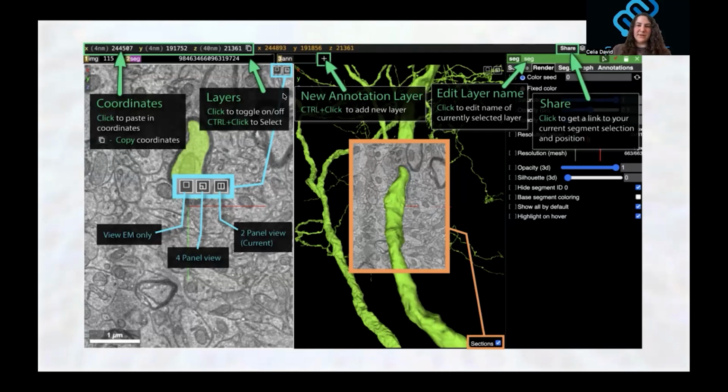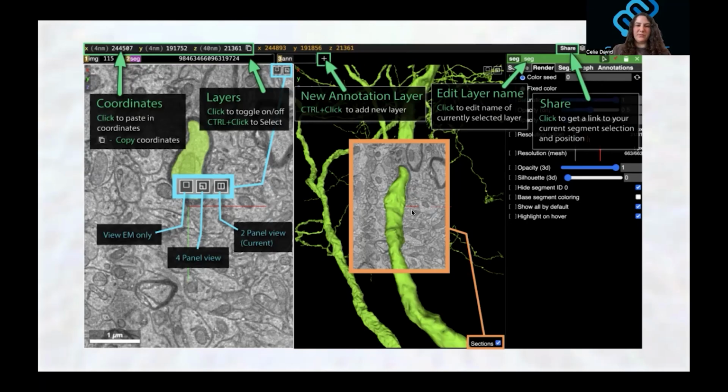And then this is just a little bit of the interface that we're seeing here. We're working in these layers rather than all in one space, so you'll have to make sure that you're in the correct layer when you're adding or removing things or changing things. So we have the image layer, that's this EM image here, the segmentation layer, that's the 3D image, and then you can add annotation layers. And that's where you can put annotations down to label the cells.